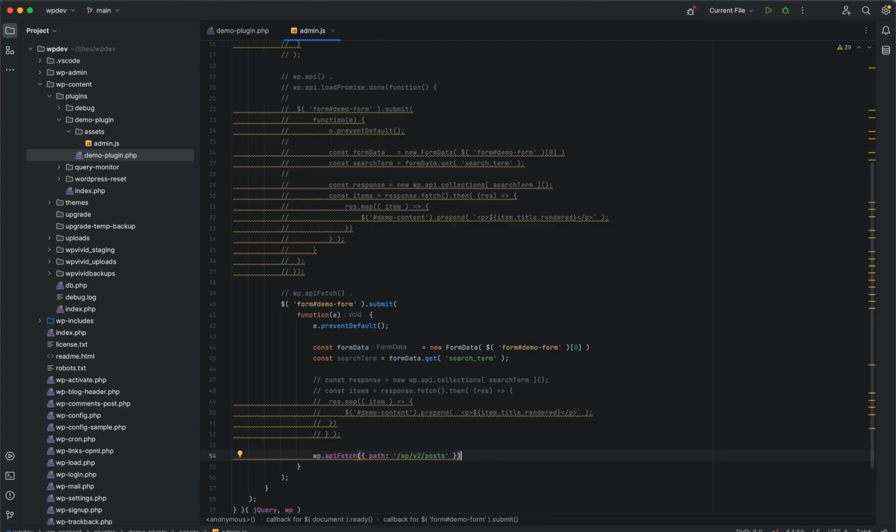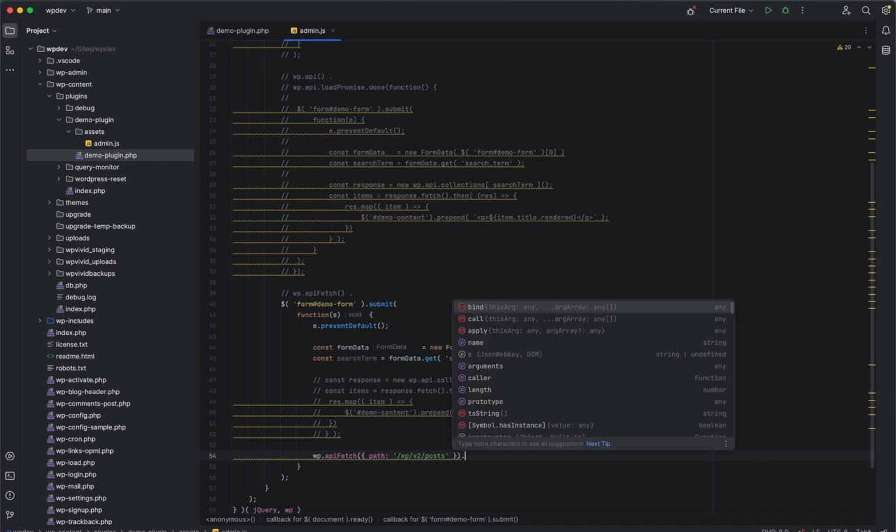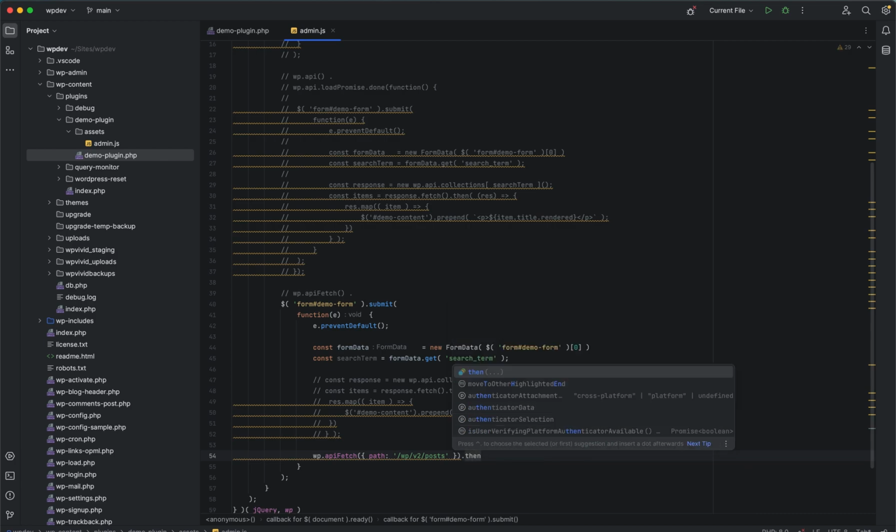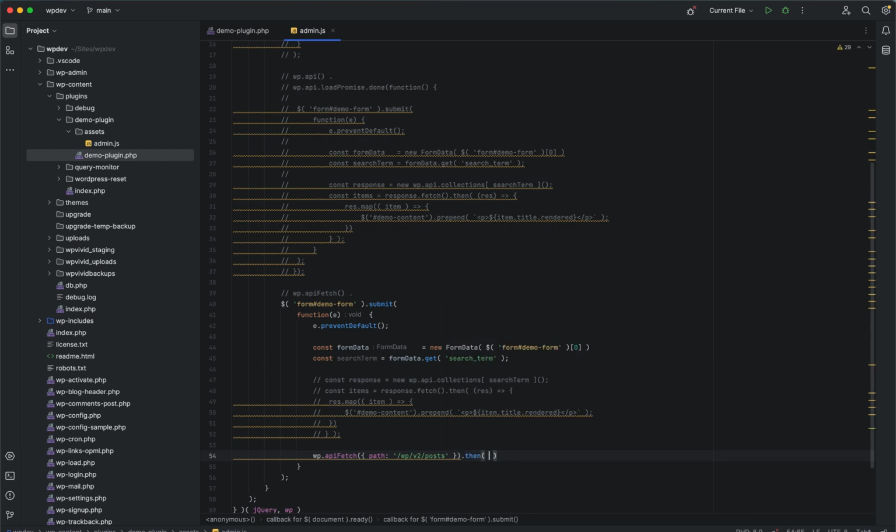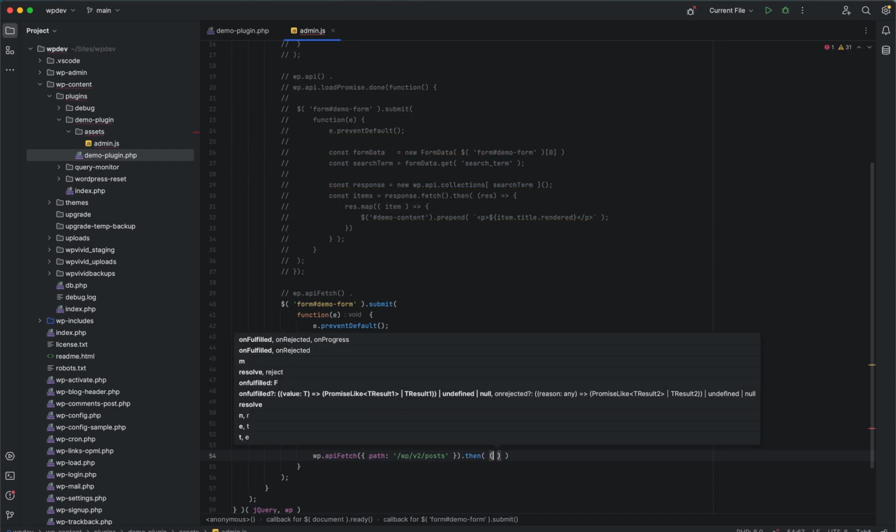So all we want to do is that, because by default there's pagination built in, so we don't need to worry about that right now, and we don't have any more than a single post to worry about the pagination thing. So it again returns a promise. So what you want to do is handle that.